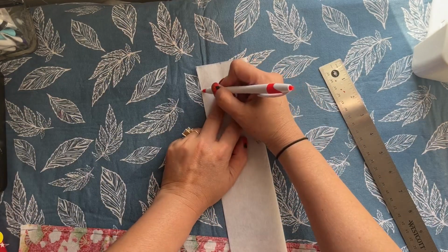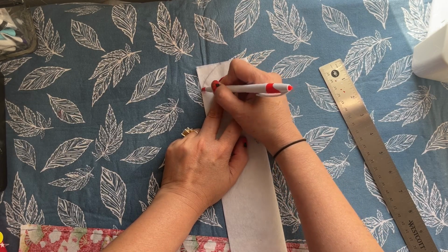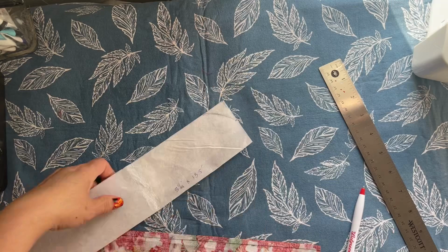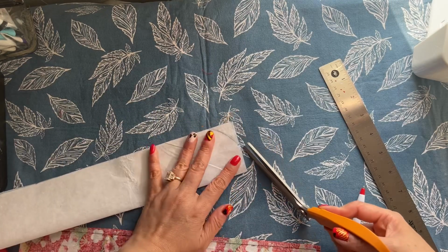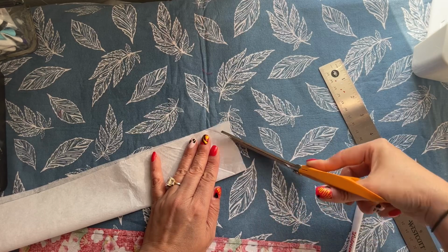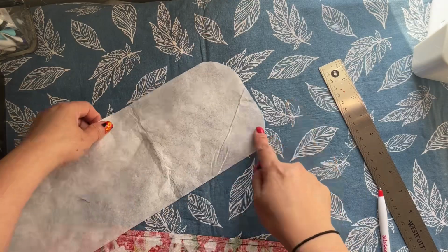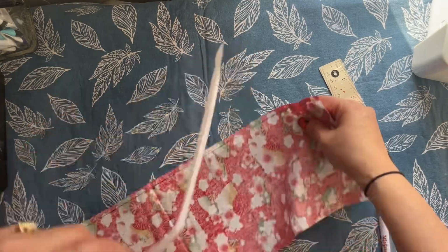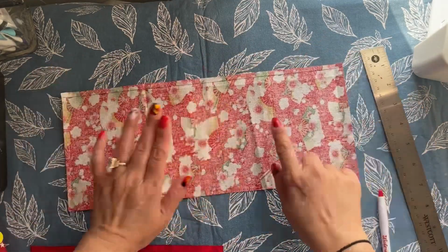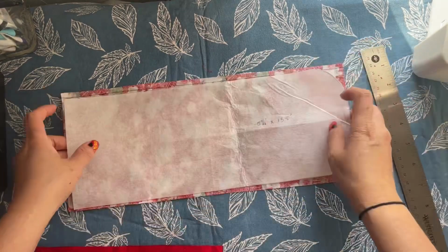And from here, you can just round it with your free hand, or you can use plates or a bowl, whatever you're comfortable with. And then after that, you go and cut this out. Now you have that. Then you're going to bring it to here on the back side of the main fabric, the sticky side facing down.